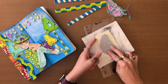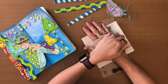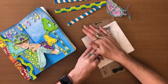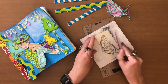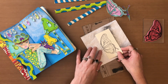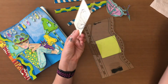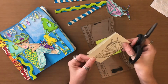See? It's going off of the folded piece here. Give it a good press. I might have moved it. It might be messed up, but that's okay. I'm not going to worry on it too much. Just like that. And as you can see, the little middle part of the wings here was actually stamped onto the paper towel instead. Then I just took it and cut it straight out, both sides, started on the fold here.